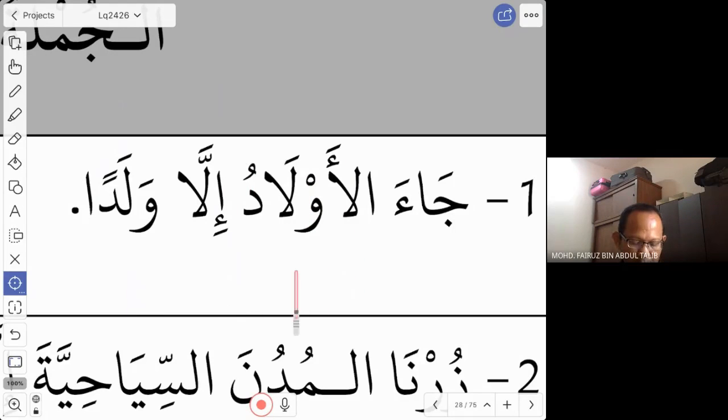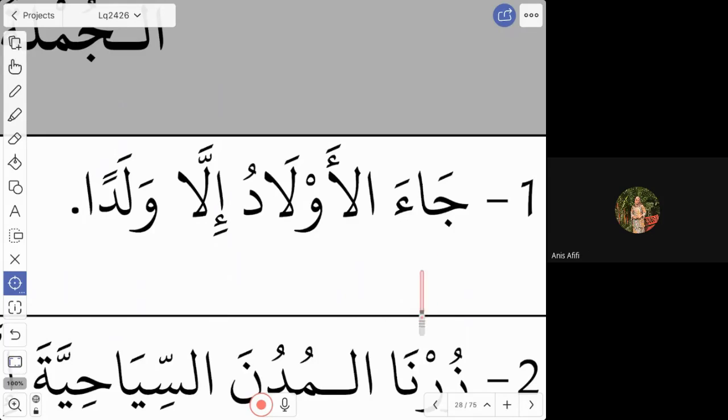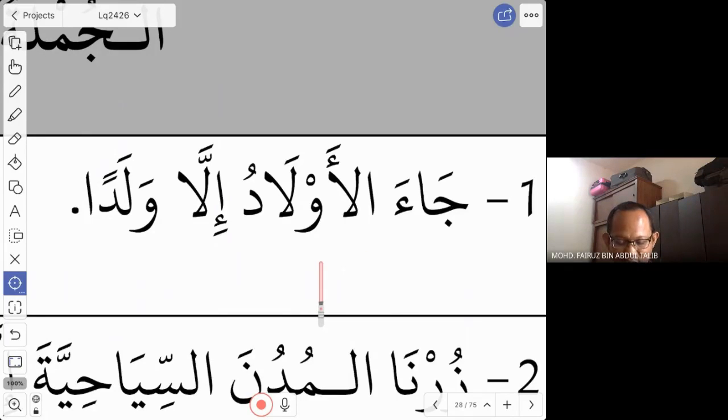So now tell me, does this belong to group 1, group 2, or group 3? Group 1, because this is musbat. There is no lam, no la, no ma. So of course this is musbat, and when it is musbat, most of the time you will see the mustasna minhu. So, musbat with a mustasna minhu, therefore the word walad is always in the state of mansub. That is why the only sahih answer is waladan. You cannot say waladun or waladin. This belongs to the first group.